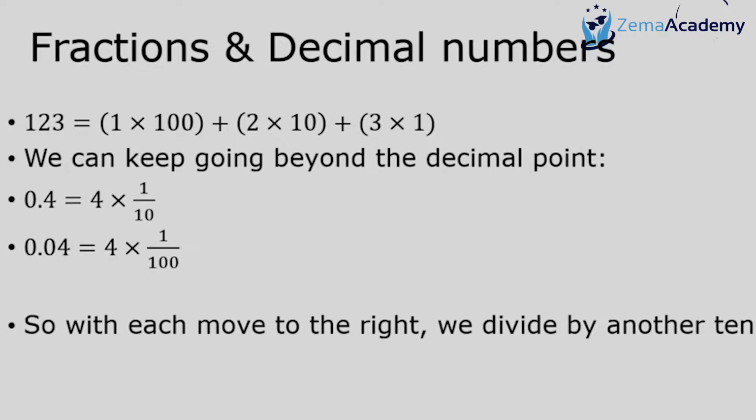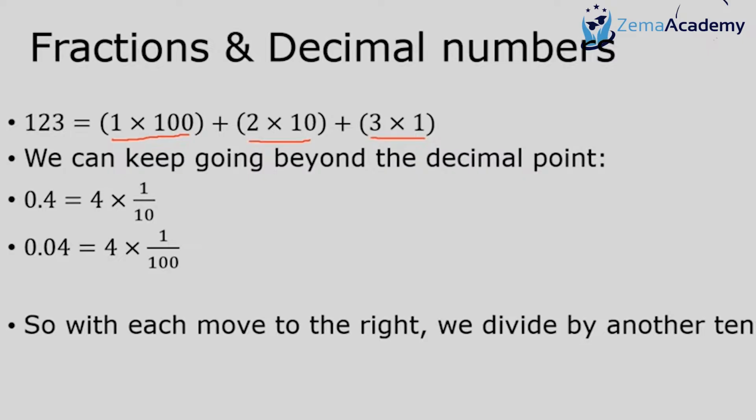At the top we have the number 123. Now we can write 123 like this: 1 times 100 plus 2 times 10 plus 3 times 1. Now, it's written in brackets to make it clearer, but obviously after the last couple of weeks, you know those don't need to be there. But if we multiply that out, we get 100 plus 20 plus 3, which is going to equal 123.